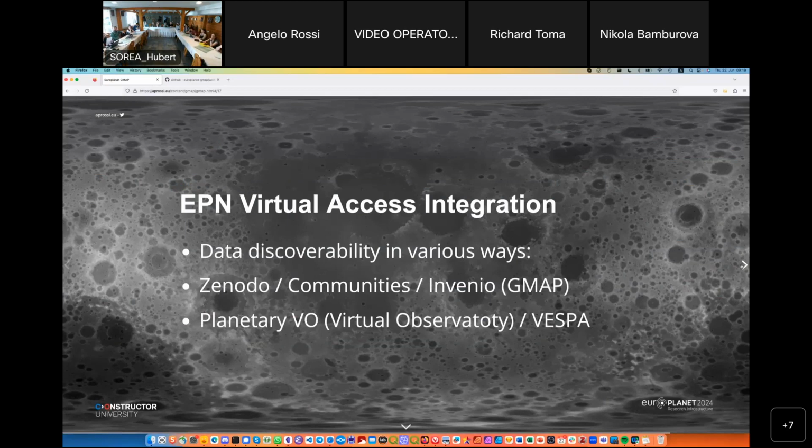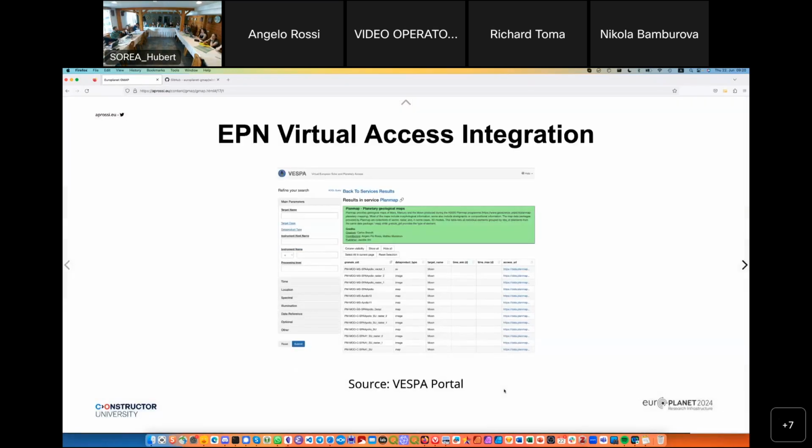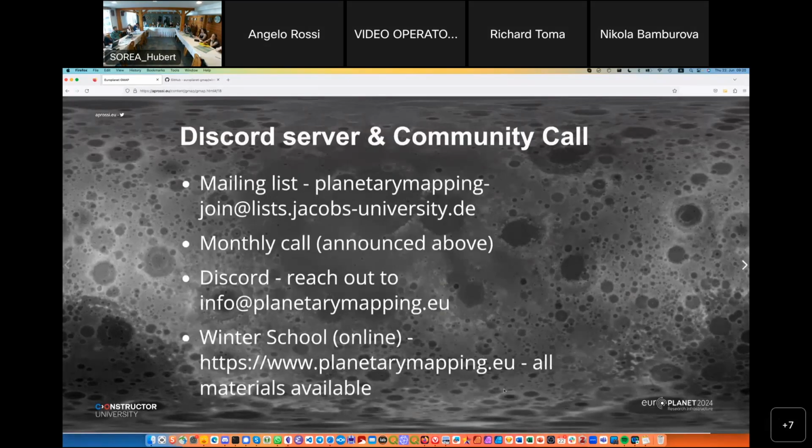So we are also creating a hub to gather information and products about base maps, mapping products, sharing articles, etc. And of course, this is integrated in the Zenodo community within Zenodo itself. So it's much easier to find it consistently within this community rather than looking for a single product somewhere inside the big Zenodo bucket, let's say.